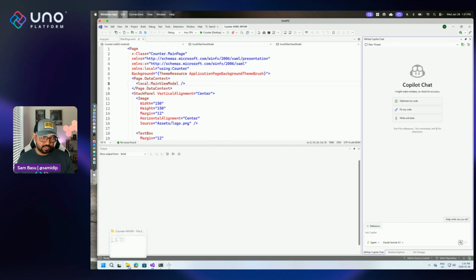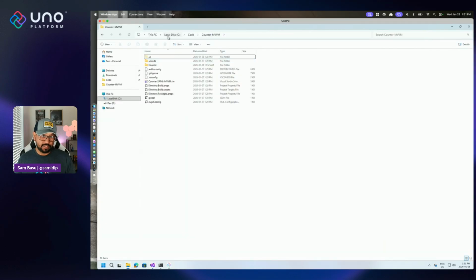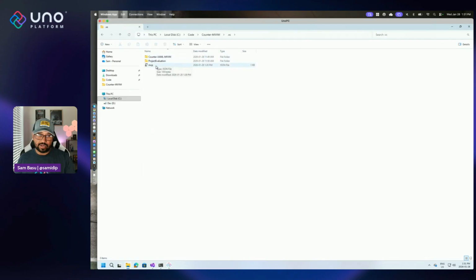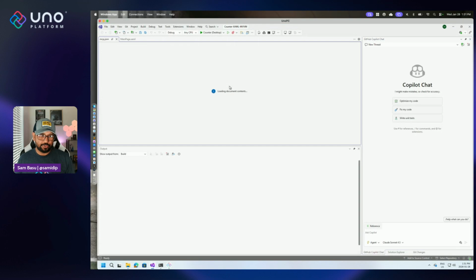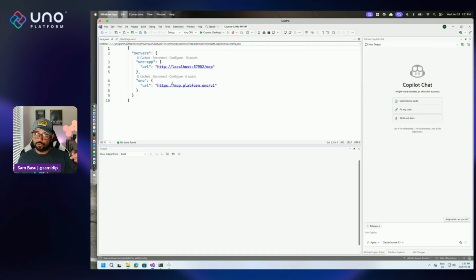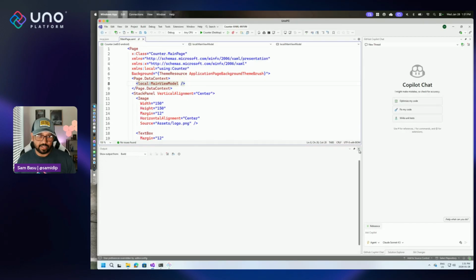If you are curious what we are doing behind the scenes, this is the actual folder. There is a VS Code or a VS project in here. These are hidden files that the IDE is reading. So there is an MCP file in here that we are dropping. Let's open this up inside of Visual Studio. And in here, you're going to see those two MCP app servers. If for some reason you don't see them in the GitHub Copilot list, just come in here and manually start them up. But you should see them automatically inside of most IDEs, right?